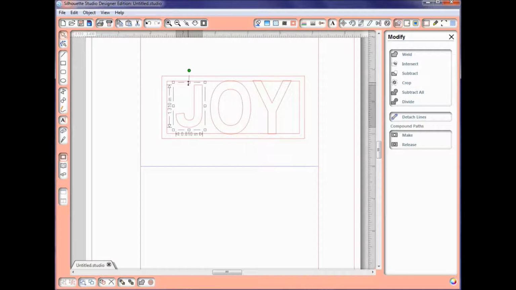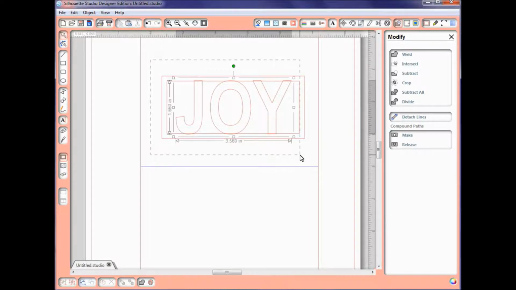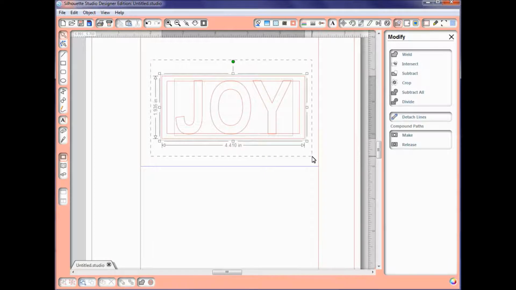I'm going to take my J. This is going to be for a Christmas card, by the way. But you can do any kind of wording with this you want. And my J, I just want to crop just that little tiny bit there. Now that I have my J selected, I'm going to hold down the shift key, select my O, select my Y, right click, make compound path, and now we have two compound paths there, the word joy and our rectangle. So now we want to select both of these elements, your rectangle, your frame, and your word joy.